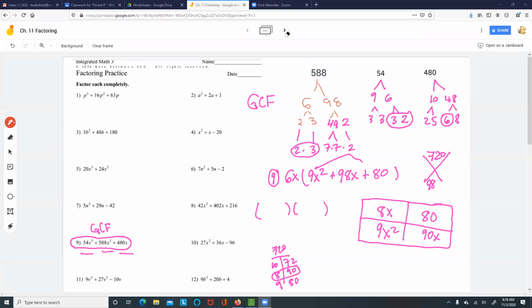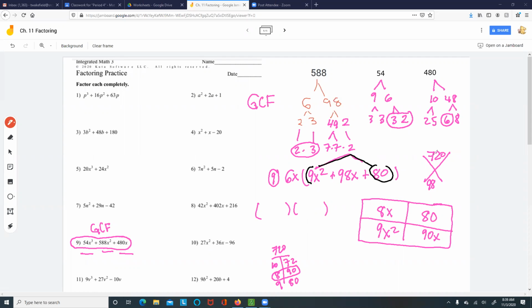So now we need to factor, sorry, using the eraser tool. Okay, so now we need to factor this guy, which is pretty big, and usually I would just do some guess and check like in the video, but since these are pretty big numbers, I'm going to go ahead and multiply the a term and the c term. You have to multiply those two terms. I always draw a hat to remind myself to do that. 9 times 80 is 720.